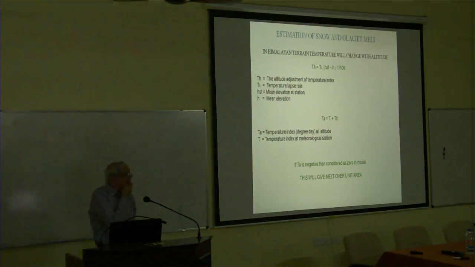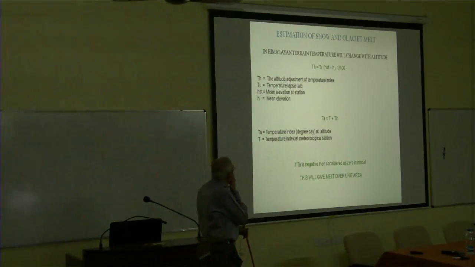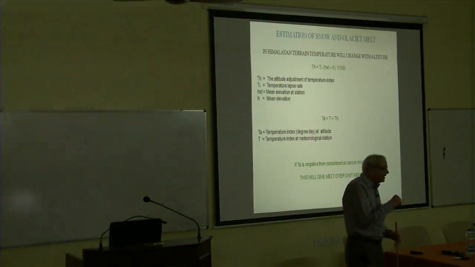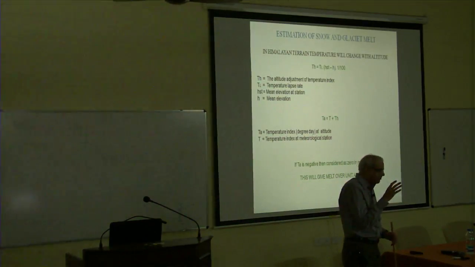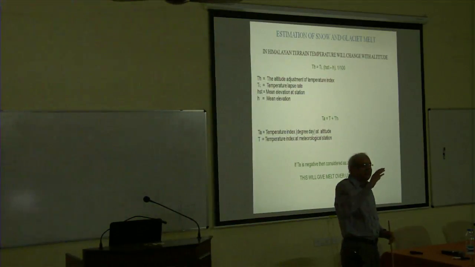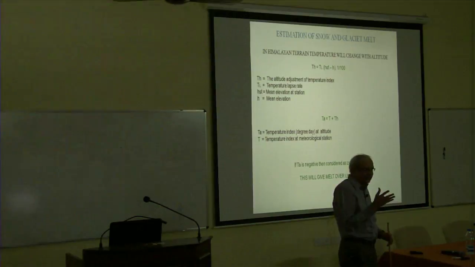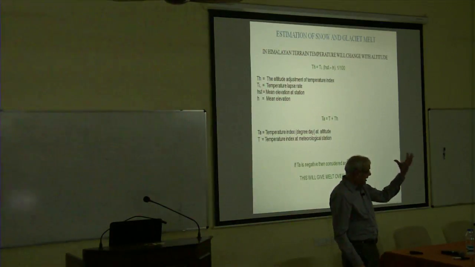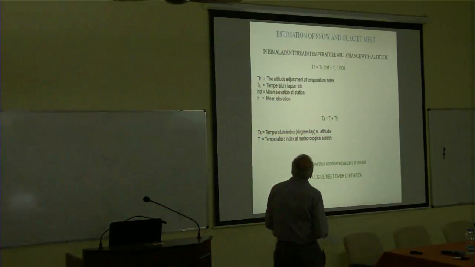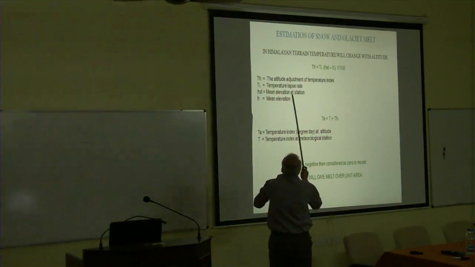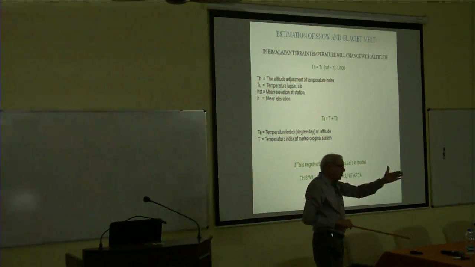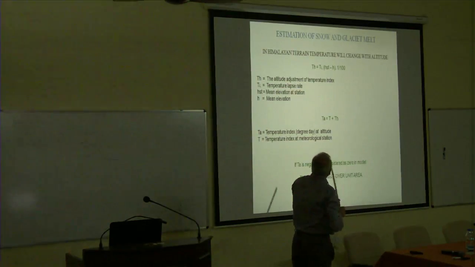how do we estimate? Because we are not using that thing. Suppose once we got the melt factor, we got the temperature, but temperature is not available throughout the basin. It is available only at one or two places, or maybe only one place. From there, we want to extrapolate that temperature to different altitude zones. So what you require is the temperature index at different altitude zones. Not only temperature; you need to convert it into a temperature index.